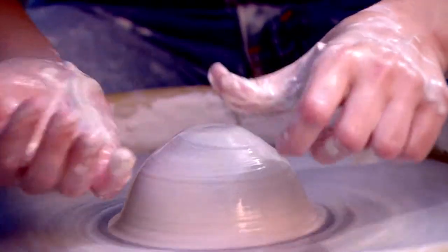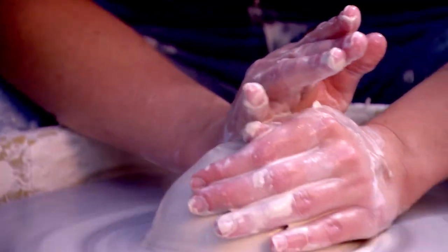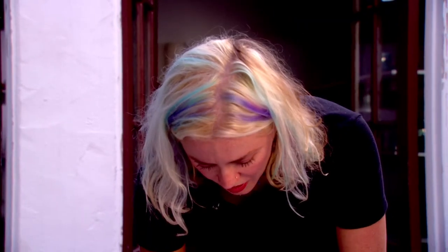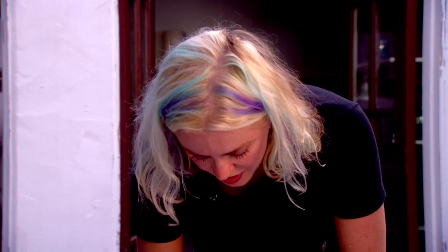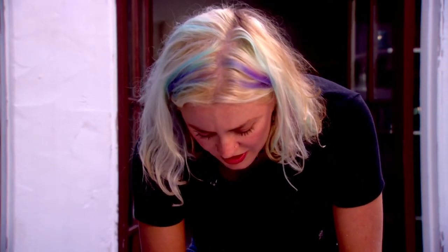So I'm using most of my action with this hand, really pushing in. You can see how the clay collects there. Now I'm opening the ball of clay, and I'm just kind of pushing in and supporting the outside with my left hand.